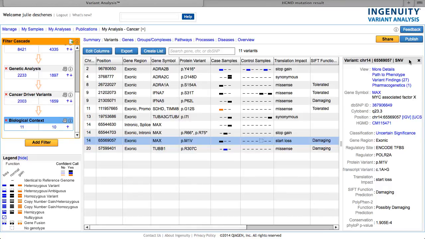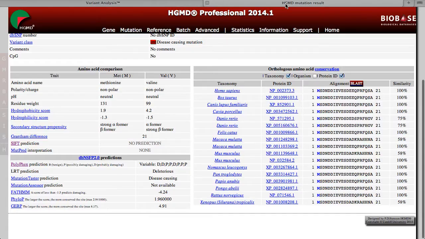With this release, you can now link to the HGMD Professional database. Its compilation enables quick access to both single mutation query and advanced search applications. It is widely used in human genetics research, diagnostics, and personal genomics applications. Clicking on the link allows direct access to the HGMD mutation result report.